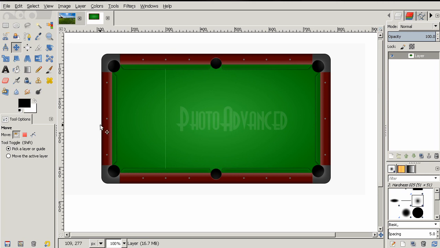I'll be doing this table mainly in Inkscape, but also some parts of it, like the pool balls, I'll be doing in GIMP, and I'm going to show you how to cut textures and replace these parts, let's say, with wooden textures. And I know that a lot of people are not interested in vector graphics, but they are becoming more and more popular. And another thing, what you can do in a vector graphics editor like Inkscape, sometimes it's so much easier compared to doing in GIMP. So it's good to know both softwares and take advantage of them.